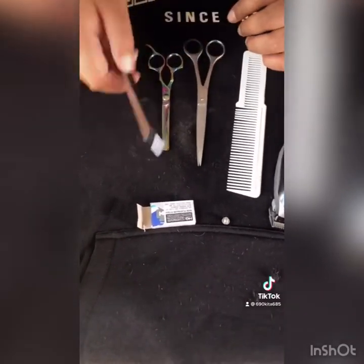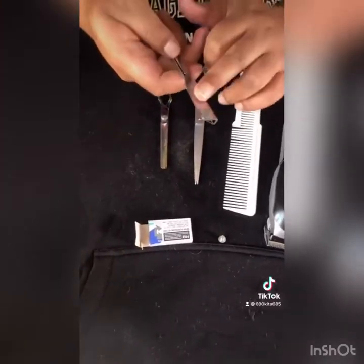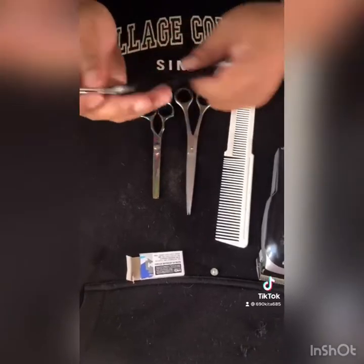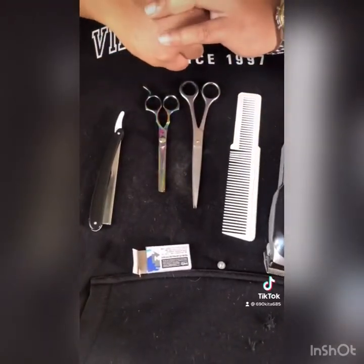With our cutthroat, we always change blades regardless. Before and after any client, we always change blades, and at the end of the day, just give all your tools a quick wipe down and should be good.